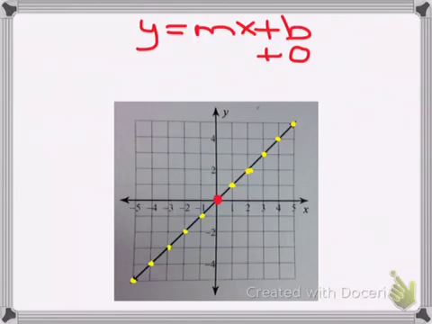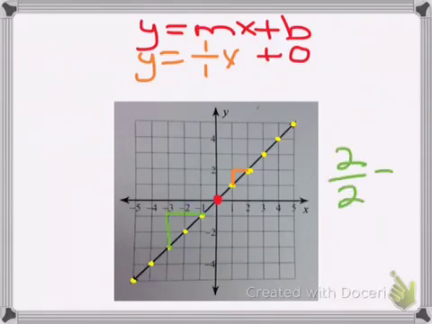So let's count our slope. 1/1. So here I'm going to put 1/1x. y equals 1/1x plus 0. If you picked some other point, it would work out exactly the same. For example, if you picked this point and this point, 2/2, that slope still reduces to 1. So you still did it right.